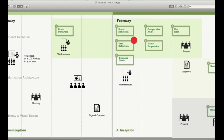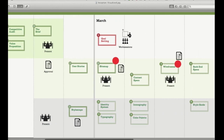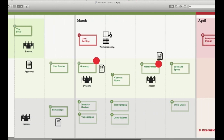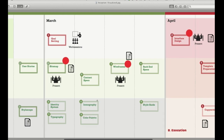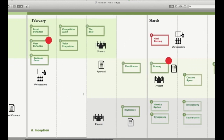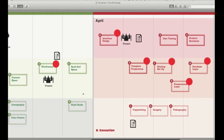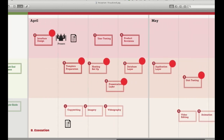People ask, how long does it take to do all this stuff? Jose, it sounds like it's going to take forever. What I wanted to show was that I moved some of the other issues to the forefront. I moved content planning, and you can stagger the steps. So it also depends. You see here, I moved copywriting to the beginning of the timeline of the execution phase. Does that make sense?